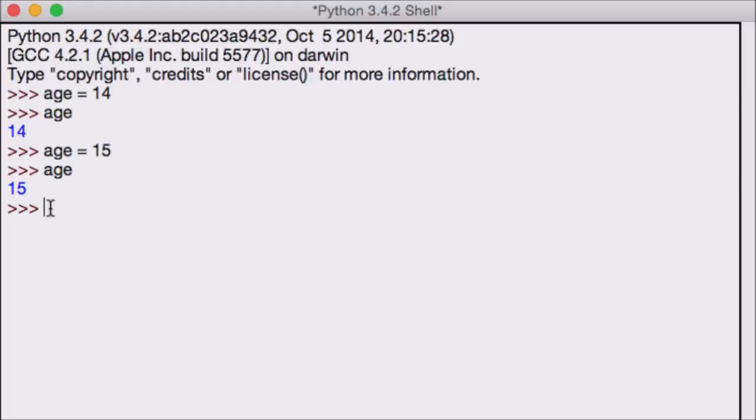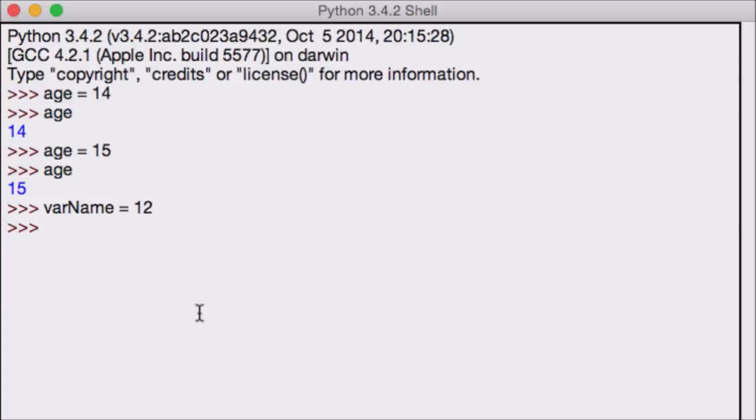Now with variables, it's very simple. It's a three-step procedure. You write your identifier or a variable name, a var name. You use an equal sign to say that, hey, I'm assigning a value to the variable var name, and then you give it its value. For example, I'm creating var name as an integer with 12. So something like that. Alright, fantastic.